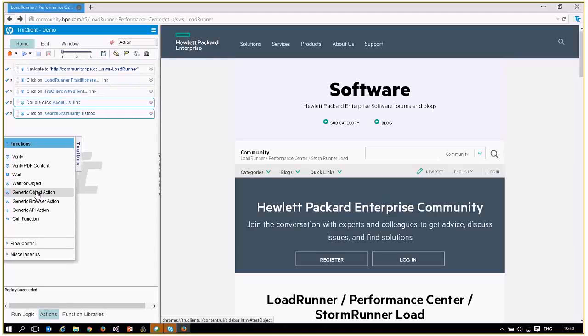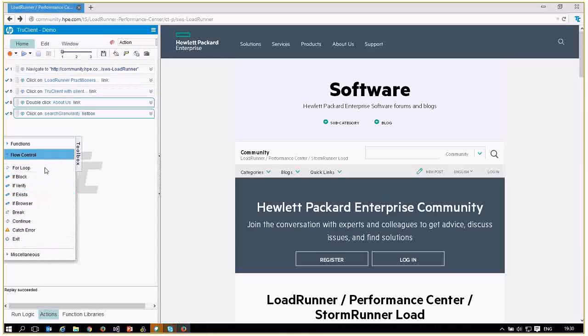It's much easier. There are a lot more steps over here that allow you to verify content and to wait for a specific object to appear on screen, to control the branching in the script itself. Like if something exists, then you can do that, or do something else. You can loop and wait until something appears.